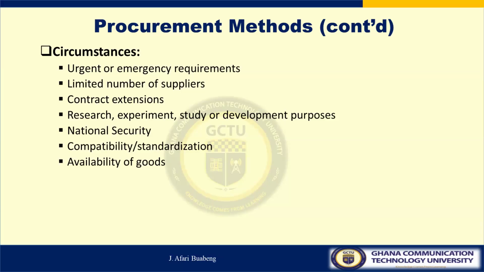That notwithstanding, like we have it here, sometimes due to the urgency of the requirement, we cannot wait for the regulator's approval. So procurement will commence whilst we wait for the approval. And the approval is not automatic. It doesn't mean that the moment you write to the regulator, they will 100% approve your request. No, that is not the case. It means the regulator can either approve or disapprove.